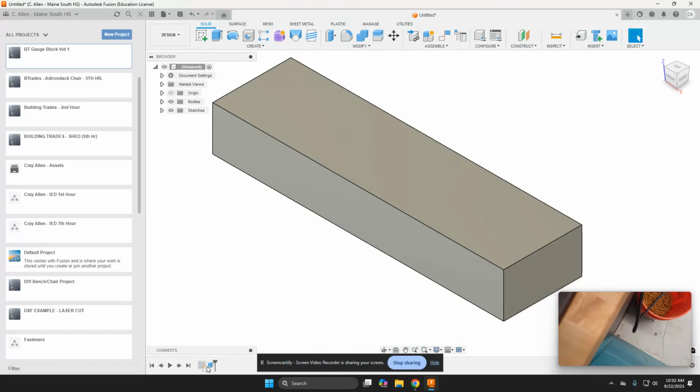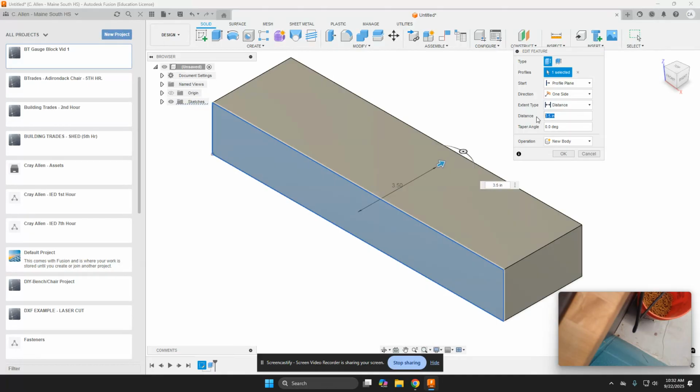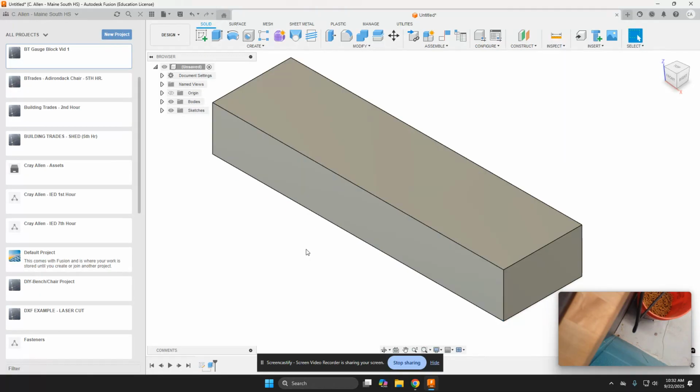Now, if we went back into our timeline and double-clicked on extrude, this is talking about the depth. So if we need to change that height, which we did as 2, where do we go to change it? Doesn't look like it's available to us in the modeling. So what did we do when we actually put the 2x4 as our first initial geometry? It was part of the sketch, right? It wasn't part of the modeling.